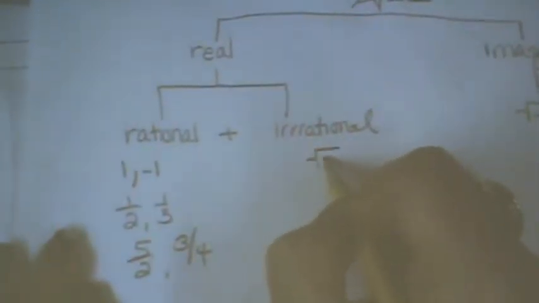But I just want rational. Rationals are like 1, -1, 1/2, 1/3, 5/2, 3/4. These are all rational. Irrational are like square root of 2, square root of 3, square root of 5. And imaginary are with the i underneath the radical. So for this one, I only want these kinds of answers. No square root of 2. But if you do this problem, you have to use the rational zero test. And the first number that works was 1. 1 worked.